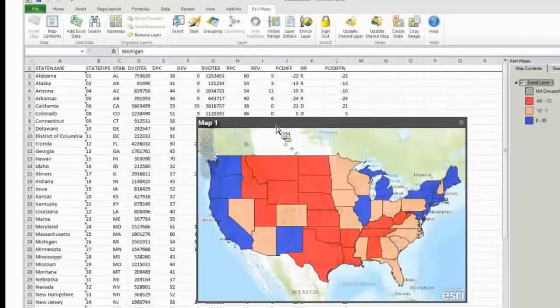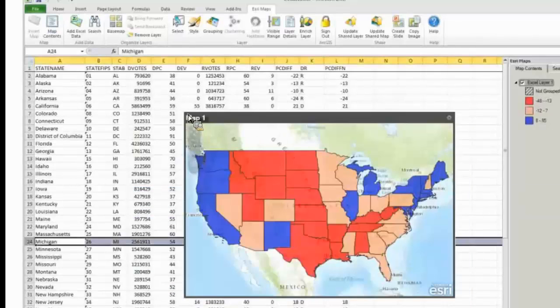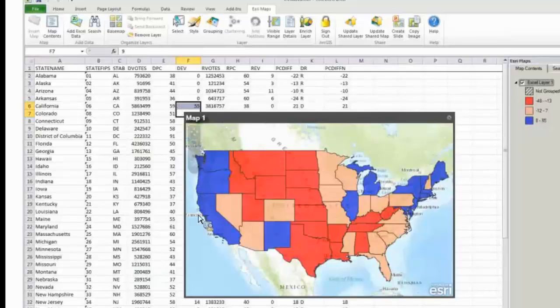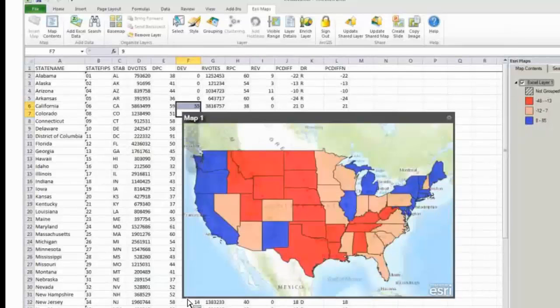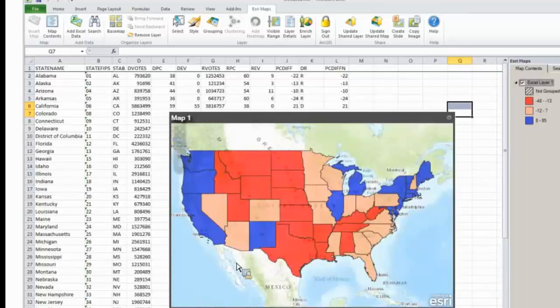So here's my spreadsheet. And by the way, this is a little bit interesting, but even though you don't get the double arrow on the edge of these maps inside of your spreadsheets, you can actually make it bigger. So you can pull these things out, even though there's just a plus sign. See what I'm doing there? I'm making it a little bit bigger. Okay, so this kind of floats on top of your spreadsheet. Great.